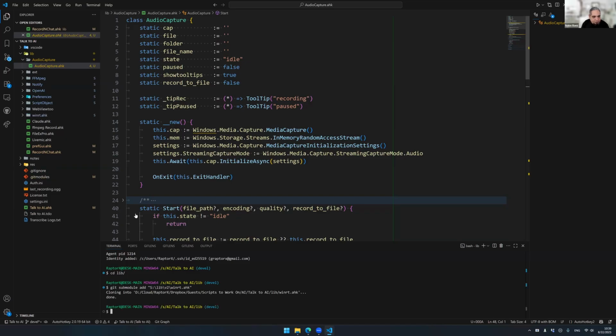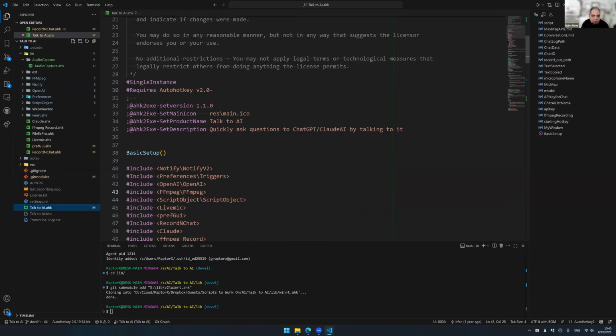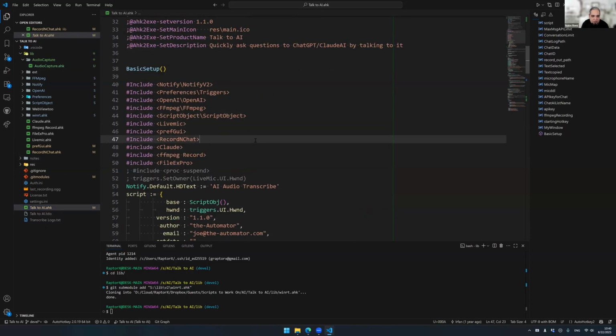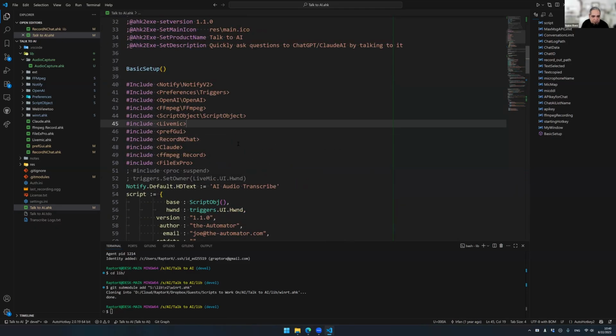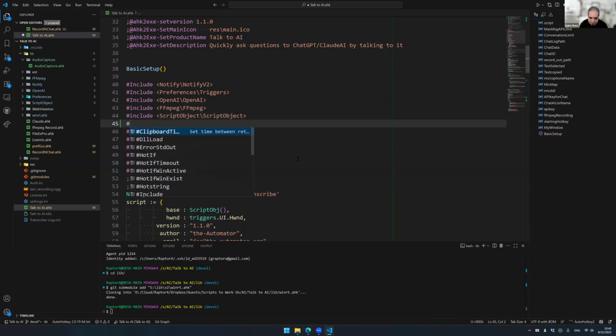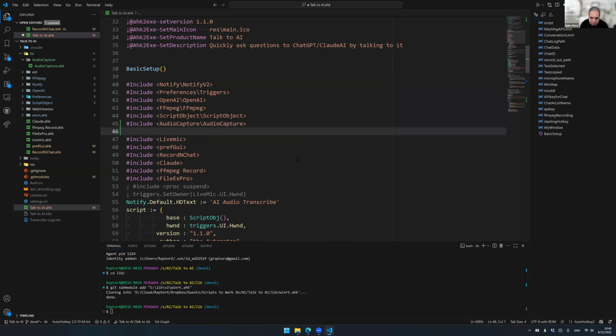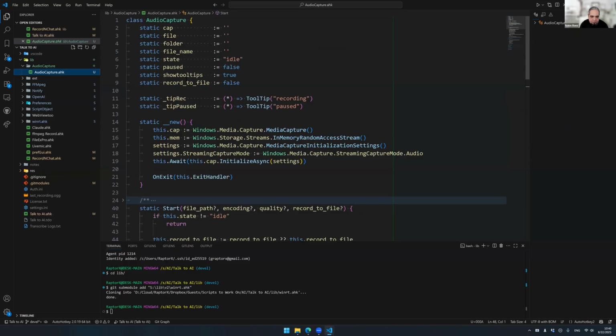Whoop, there we go. And that's something that I have to also include in my tool here. So let me see, where is it? Didn't I include? Okay, let's include both then. Include audio capture and include WinRT. And this is the, oh, wow, what's going on? That's weird. Okay. Not sure why it's doing that, but this is what David was referring to.